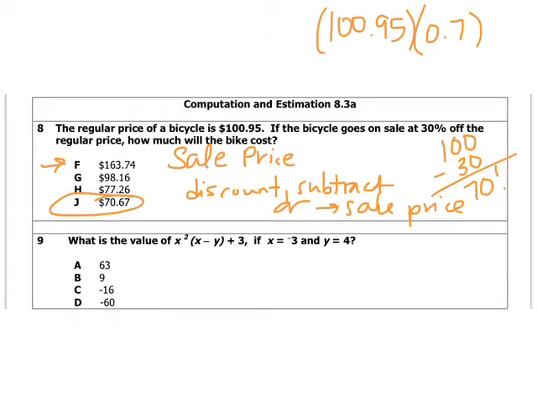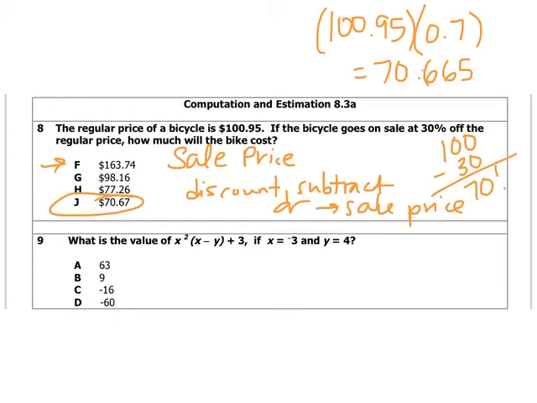If we are dealing with a discount, clearly it's not going to cost more than the original. It's 30% off, so it's not going to cost a measly bit less. So really, you could have used logic here and realized that it's either got to be H or J, and then once you do the math, you're good. 665, which makes it $70.67.